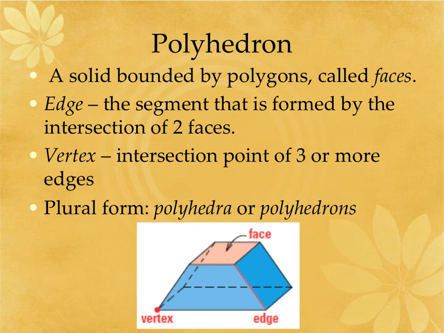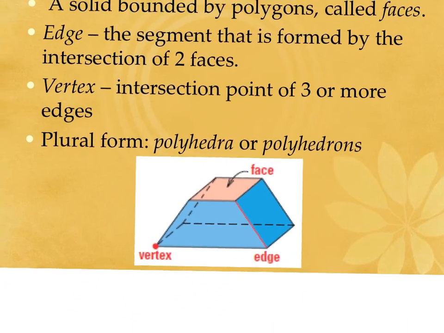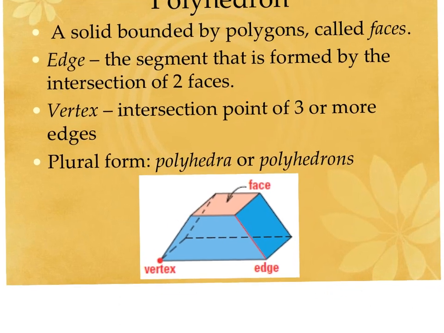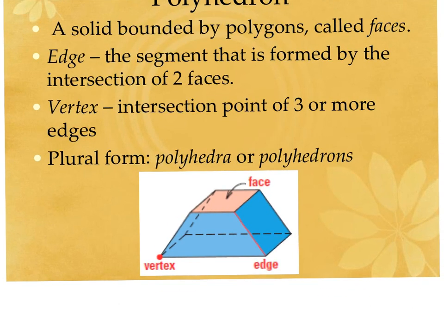So down here in my figure at the bottom of my slide is a picture of a polyhedron. And this is actually a trapezoidal prism. Now, what you're going to be looking for is the shape that you see two of. And the shape that you can see two of is called the base. Now, your polyhedron may not be sitting on its base, so what you need to locate is what you have two of. So let's first identify where the vertices are located.